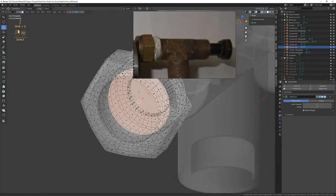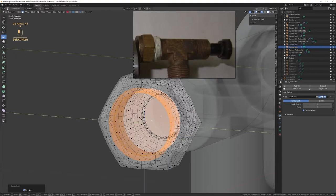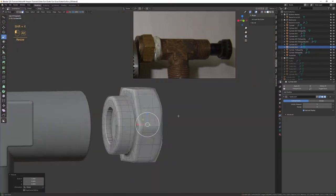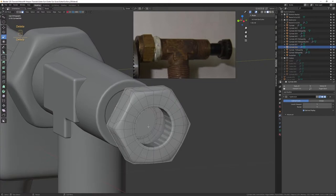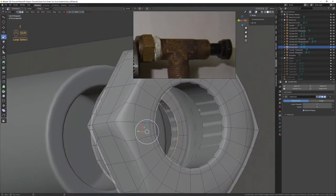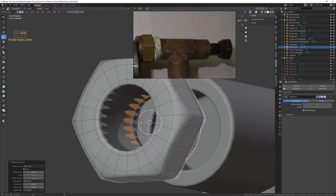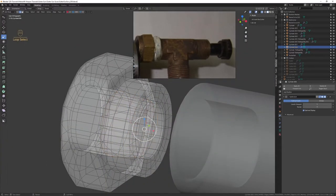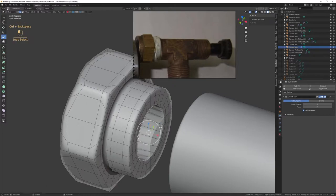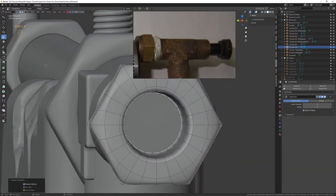And with this one, we're going to have to do something a little bit different. We're going to delete the faces here because we're going to bridge edge loops there. Whoops. Careful not to delete the wrong edge loops. I'm just going to delete all these edge loops because I want to just isolate this.